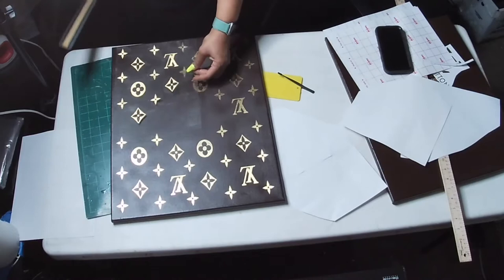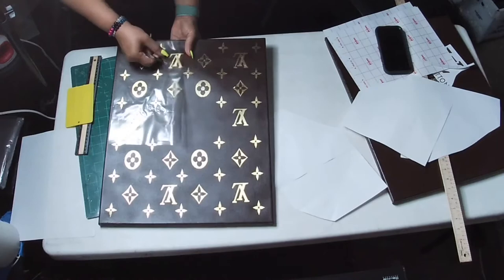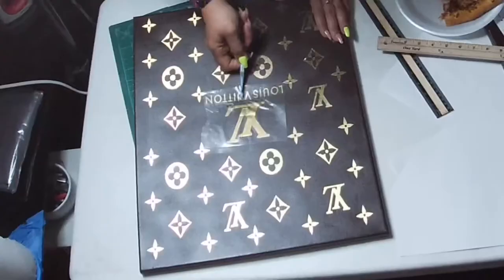Okay, and that is about it. We're going to now put our center logo on. If you guys can see, I did end up grabbing a pair of tweezers to scrape down each one of the logos just because I didn't have anything to put underneath the canvas.